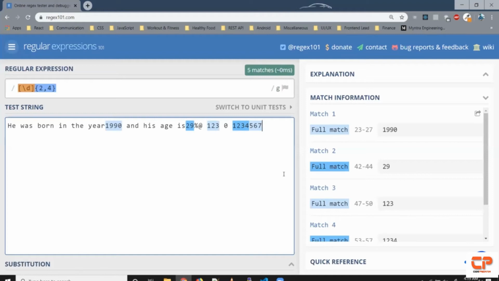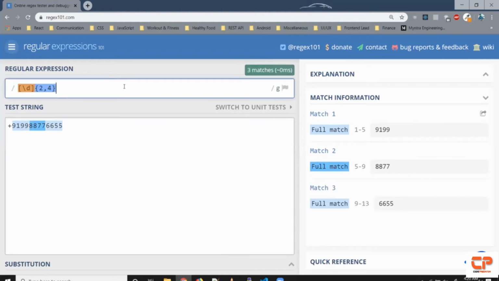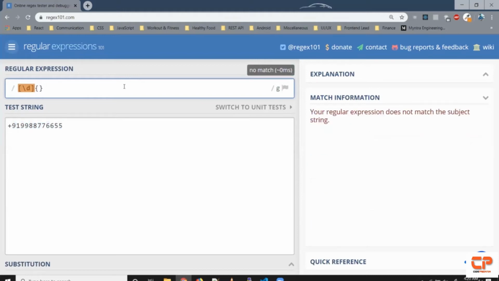Say we wanted to get all the numbers with length 1 and above. Say we have this contact number 99, 88, 77, 66 and 55, and we wanted to select a number with length 1 or more. So to select a number, we do \d or 0 to 9 followed by curly braces, so 1 and just a comma.